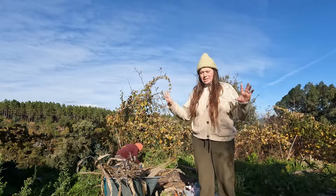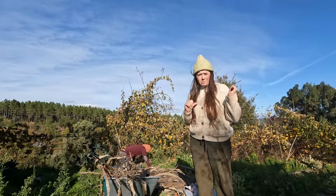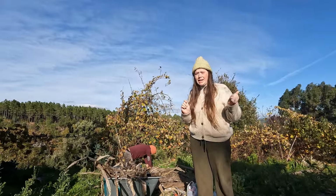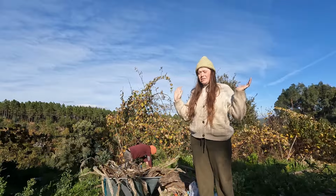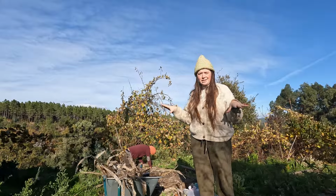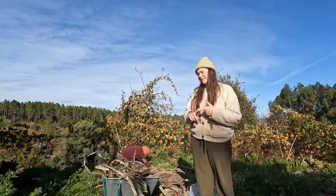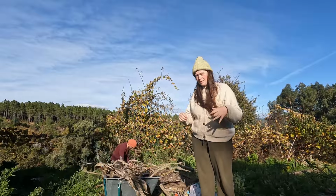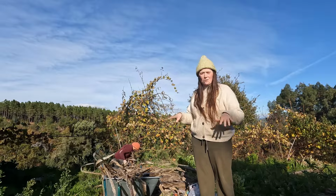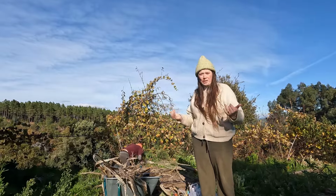By the way, there's a few reasons why we didn't do this earlier. When it was the end of summer and it was still quite hot, anything I tried to plant instantly died. I think next year I'm hoping we can start maybe putting a little bit of irrigation in so that in the summer I can start planting things for the autumn, and so it's more of a cycle. But the weather here is just harsh, and if you don't have proper watering systems in, often it just dies back.